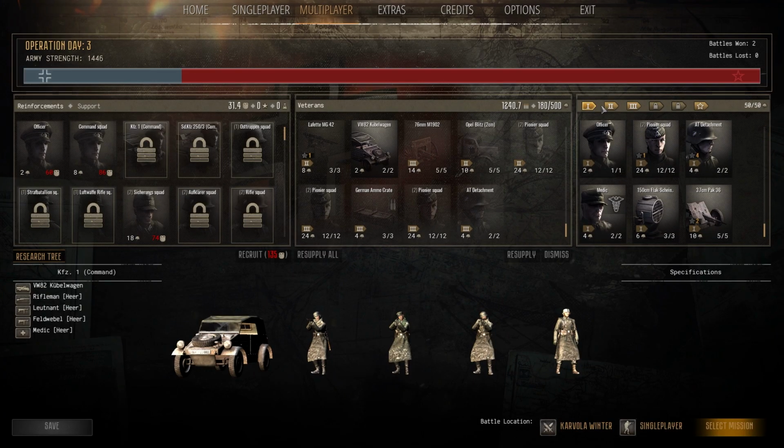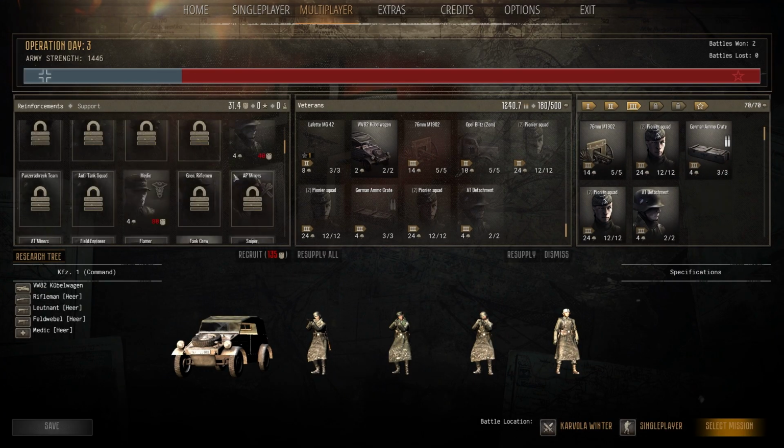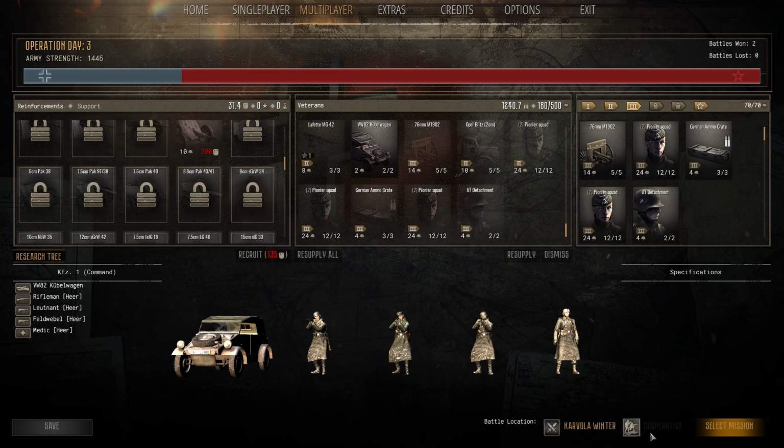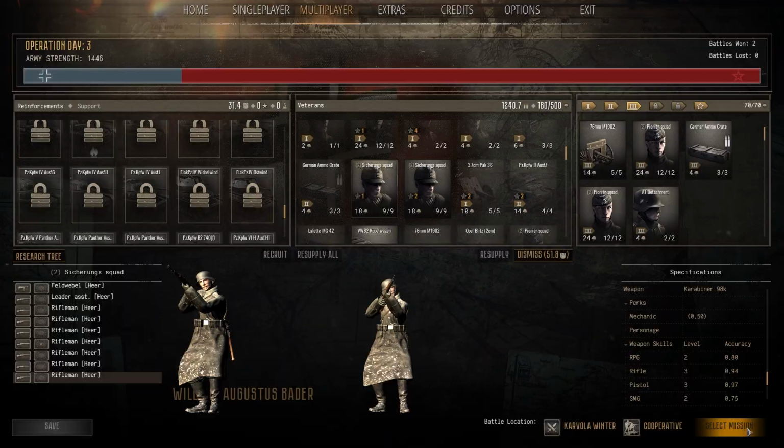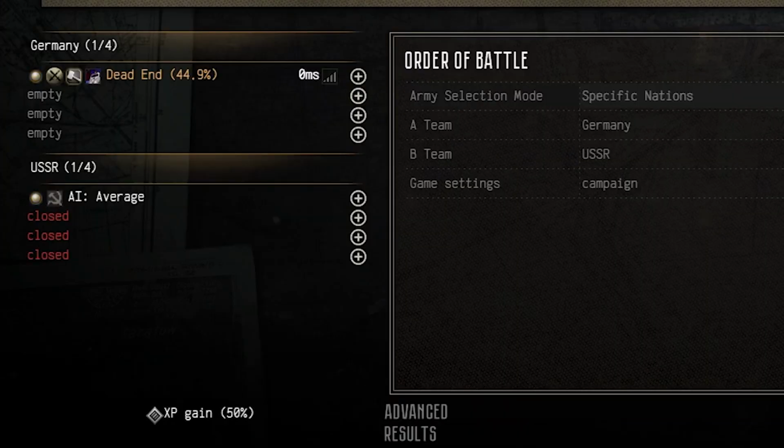So if you want to play Conquest co-op with your friend, you just gotta click this little box down here that'll switch it to cooperative. And then when you go to select a mission, it'll open up a lobby like you were playing a multiplayer game. And then you'll have an interface where you can invite other users, or other users can join without your permission, even if you close all the slots.